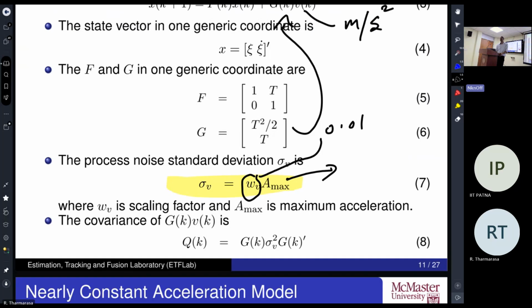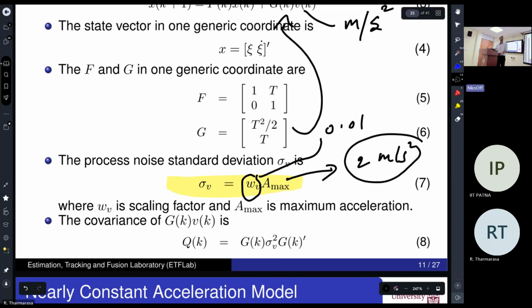So if it's a car, A max could be, say, 2 meters per second squared. That is the acceleration and the noise level, right? So if the target can make that kind of acceleration, then the noise can be a factor of that. Based on the target type and whatever that can be, then use a certain factor of that for the process noise. That's what I usually pick for the process noise for normal traffic. Okay.